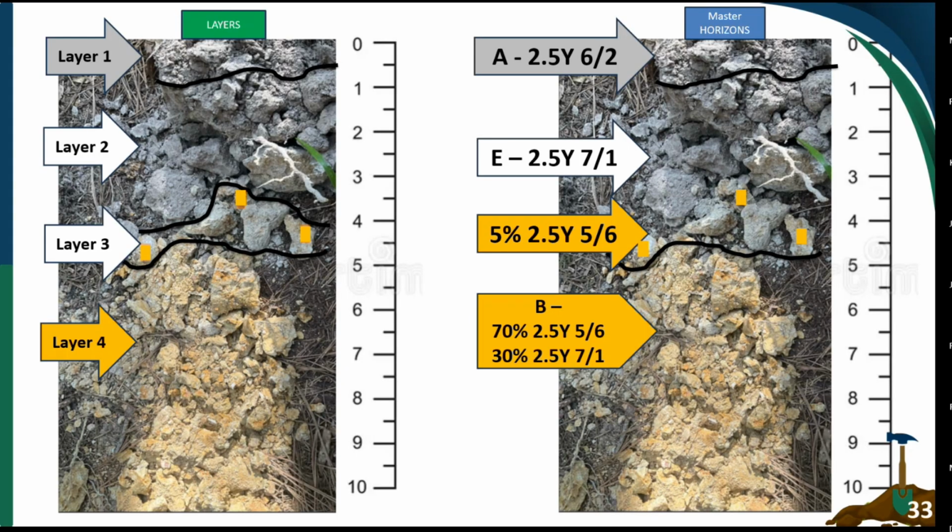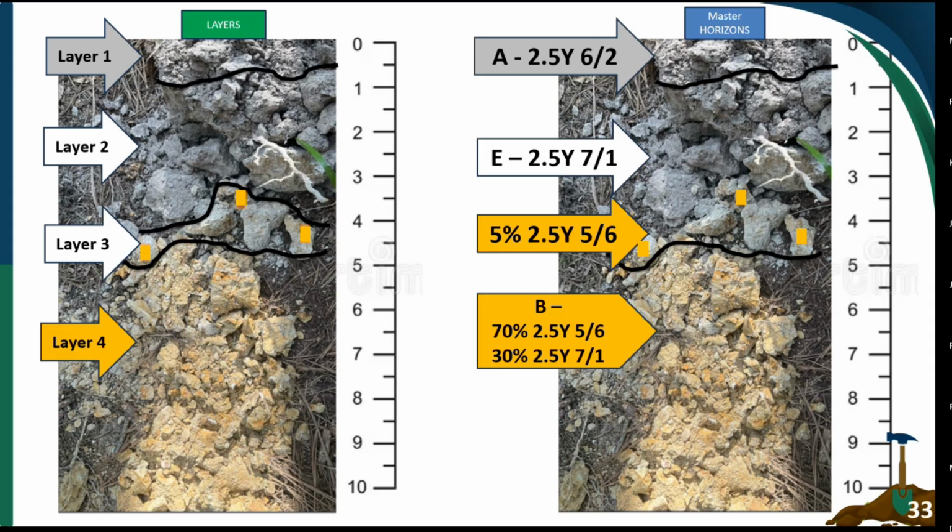Now consider the same profile on the left, but now divided into layers instead of horizons, which is the correct way to do this for the indicators. Remember, a layer is a horizon, subhorizon, or a combination of contiguous horizons or subhorizons sharing the properties required by an indicator. So looking on the left side of the slide, when we correctly divide the profile description into layers with that key phrase, sharing the properties required by an indicator, we now have a layer I've identified as layer 3 that starts at 3 inches and goes to 4.5.